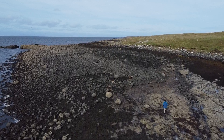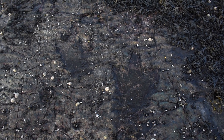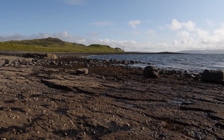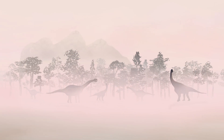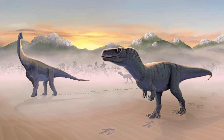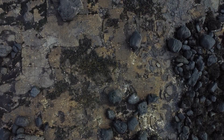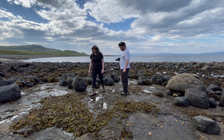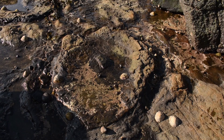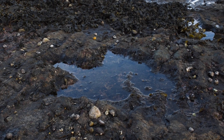Prince Charles's Point is a remarkable place where history and prehistory collide. Situated on a quiet and remote corner of Skye's Trotternish Peninsula, the once subtropical lagoonal shoreline has provided us with the best insight yet into the behaviours and environments inhabited by Scotland's dinosaurs during a key time in their evolution. What were these dinosaurs doing on the lagoonal shoreline? How do their footprints preserve and compare with others found on the island? And what do they tell us about Middle Jurassic Skye?